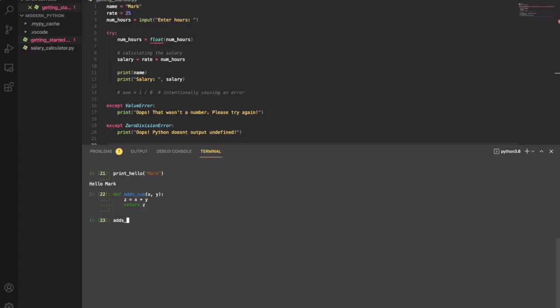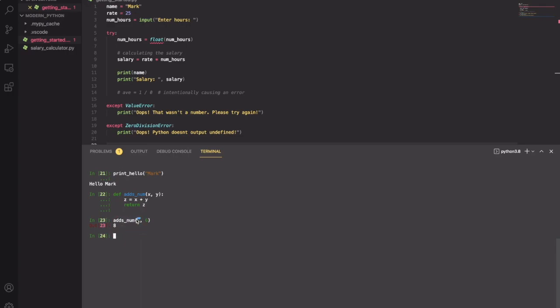Now let's use this function adds num. Let's call it. So we pass it 2 arguments. We pass it 2 and 6. Then let's run. Now we hit enter. We see that the return value is shown here, which is 8. So what really went on here?